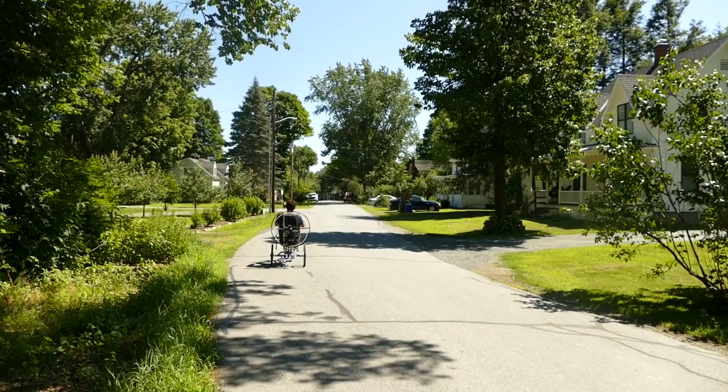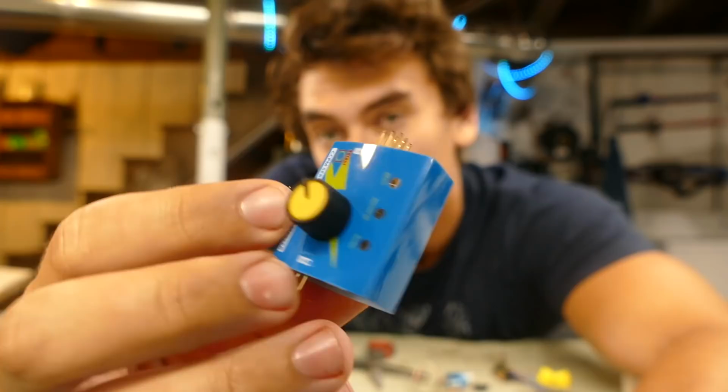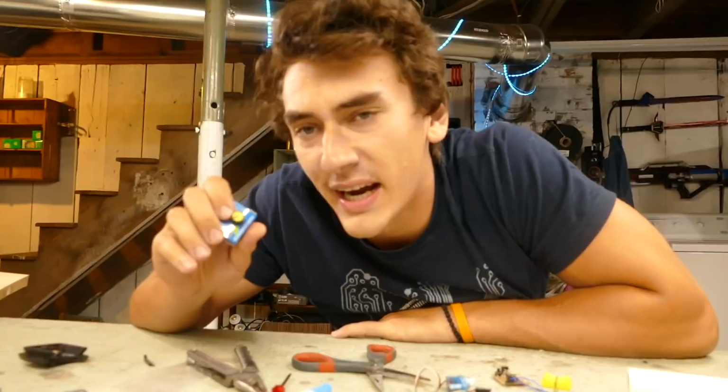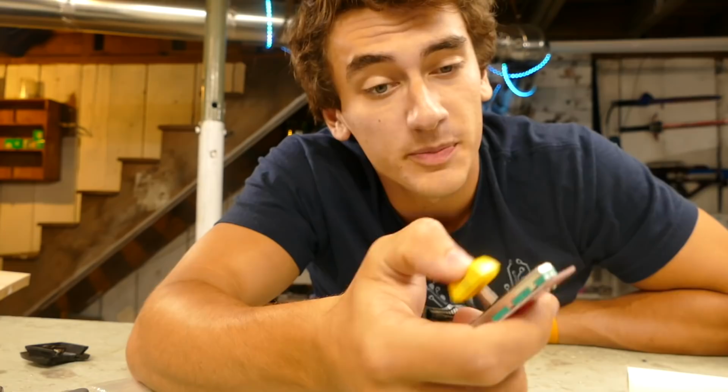So another thing we need to change from my last video is the way we control this. Previously I've been controlling all of my jet-powered electric ducted fans with this servo tester right here. But this is a horrible way to control large stuff because when you're riding a massively powerful, unstable vehicle, the last thing you're thinking about is tiny thumb movements to control the throttle. So what I did was I removed the potentiometer from this and attached a much larger sliding potentiometer. I can much more easily control the speed of whatever device I'm making.